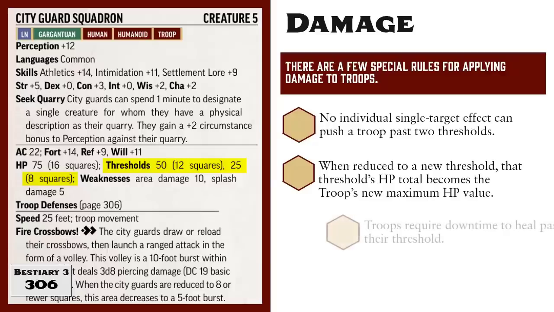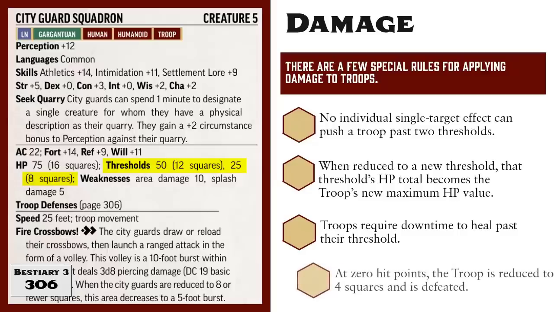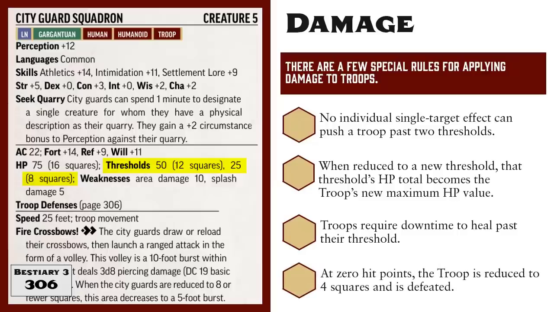In order to restore its size and maximum hit points, a troop needs to spend downtime to use long-term treatment on casualties or to recruit new members to replace those that were killed. At 0 hit points, the troop is reduced to 4 squares and can no longer function as a unit. At this point, the troop is defeated and its remaining members either flee, surrender, or are effortlessly killed depending on the troop's nature and the disposition of the players.